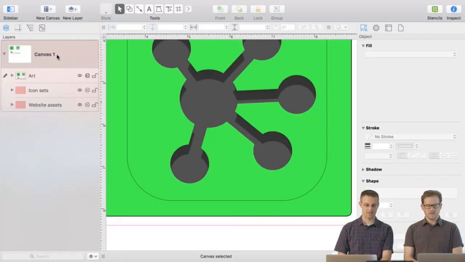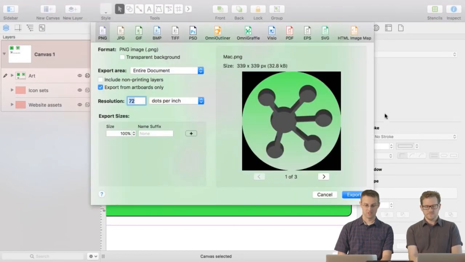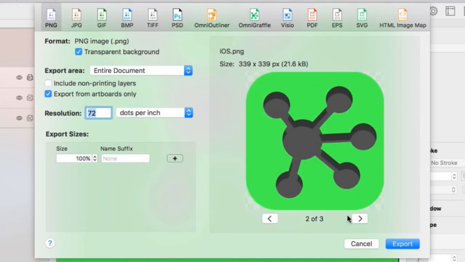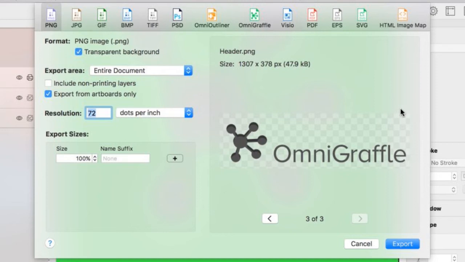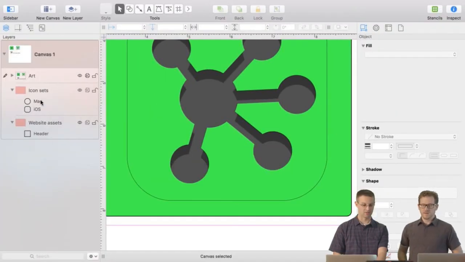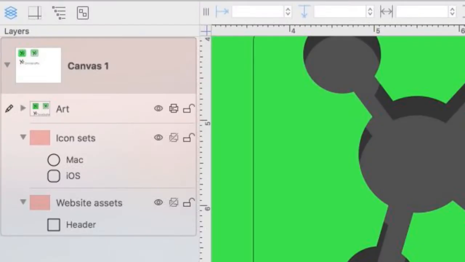Okay. And if we go up here, it's easiest to see in the export panel with the new preview option. Let's turn on our transparent backgrounds. Now we have that circle shape for this icon, and we have a rounded cornered version for this icon, and then we have that large rectangle version for the banner. So all of these are just artboard objects defining those areas on the canvas. Let me zoom in so you can see that it's a circle, a round rectangle, and then a regular pointy rectangle.